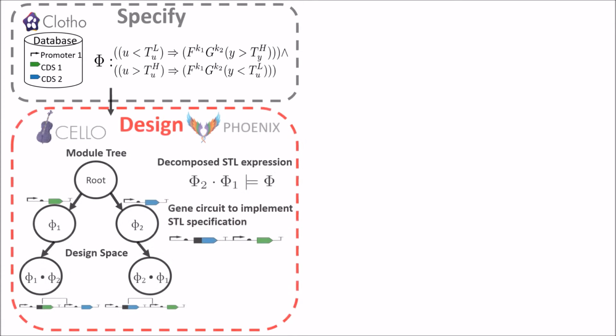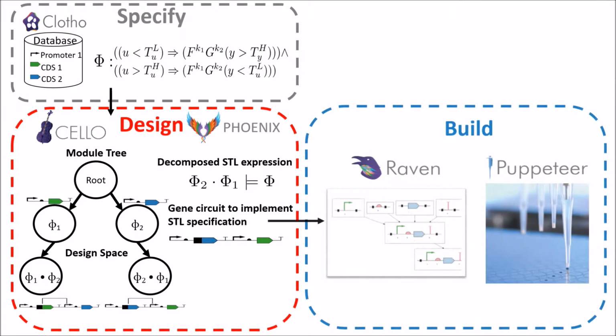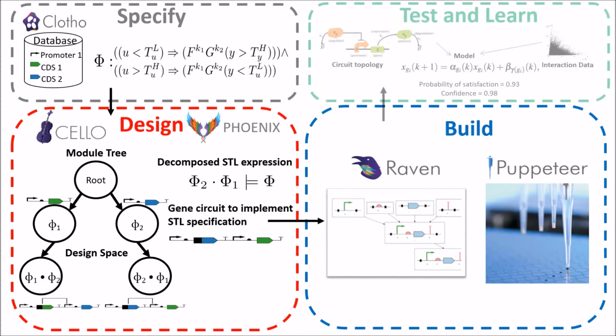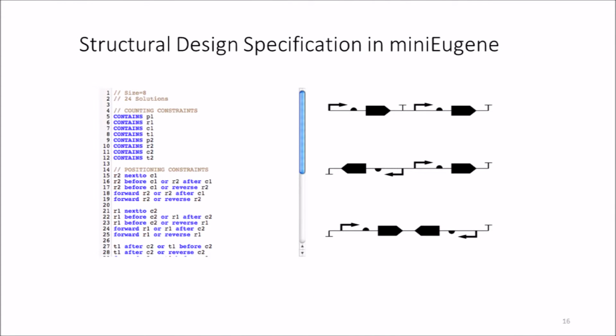We are developing a fully automatic workflow that takes as inputs such specs and automatically generates code to control robots in the wet lab. This framework, which is called biodesign automation, consists of 4 steps: specify, design, build, test. In the specify step, we combine the desired circuit specification derived from pattern synthesis with structural specifications, which model compatibility of DNA composition, to populate an exhaustive list of candidate circuits.